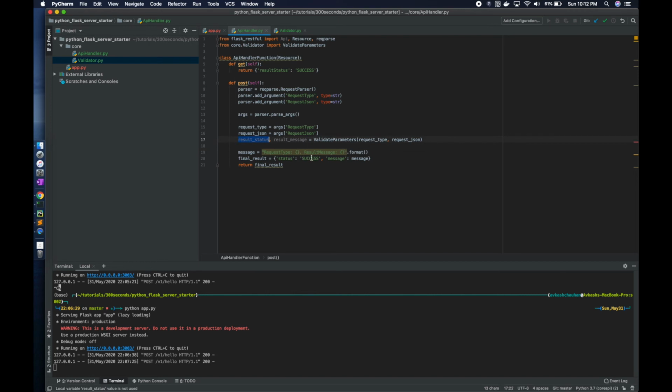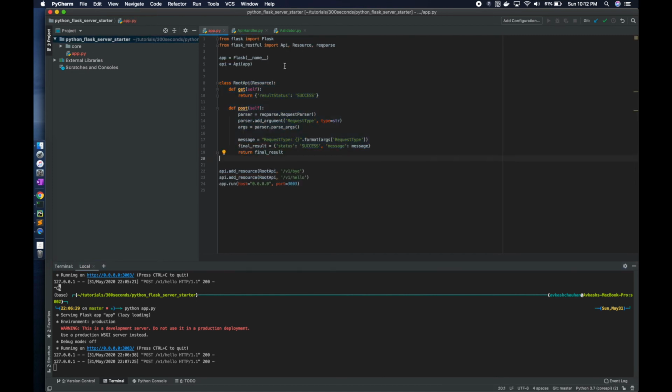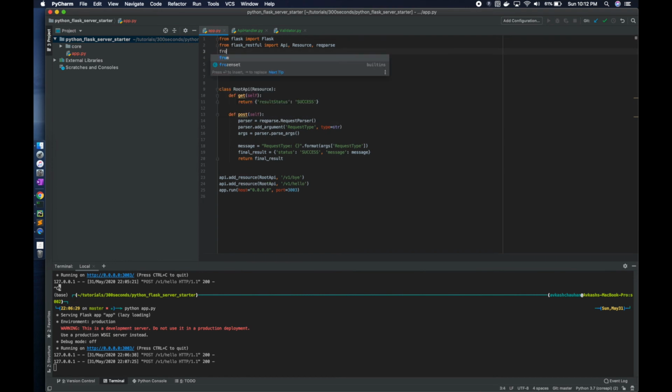So we have result message as one parameter, and this should be result status. So result status here, and then what we need is from core.API handler, we are importing the API handler function, and the API handler function will be here.